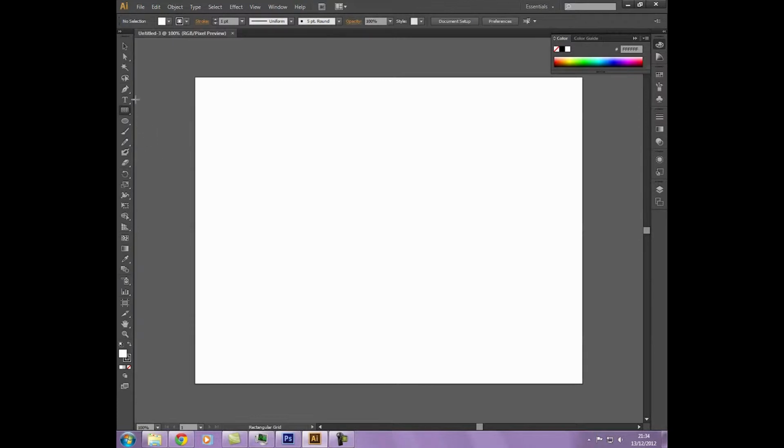Once you've got it selected, go up the top and change its fill to none, and you want the stroke to be whatever colour you like, it doesn't matter, but I'm going to have black. Points, or point level, I'm going to put to 2. In this instance the 2 is actually going to be 2 pixels, because that's what we set the measurements to. It's not strictly true, but that's what it's going to work out as for us today.